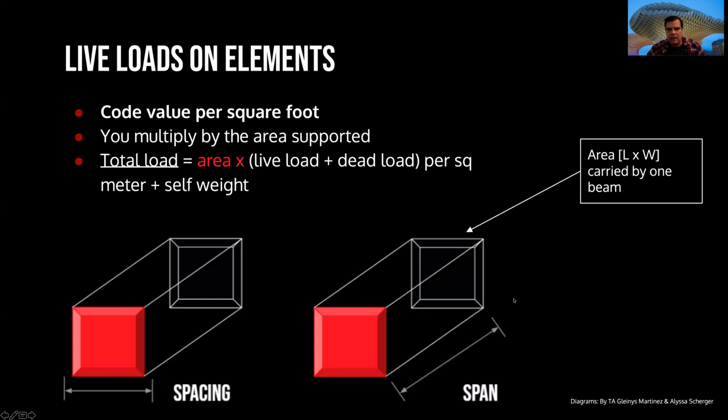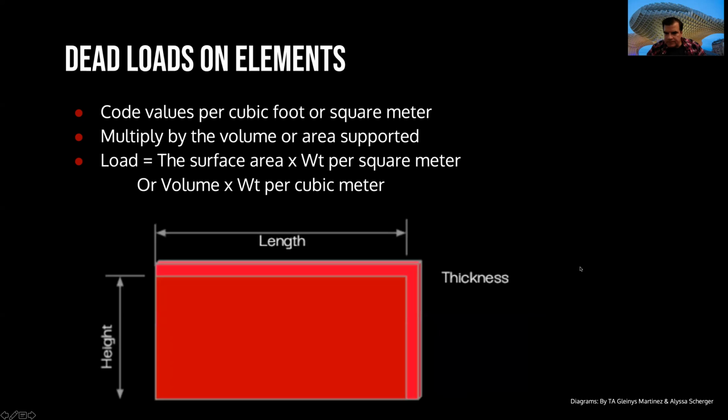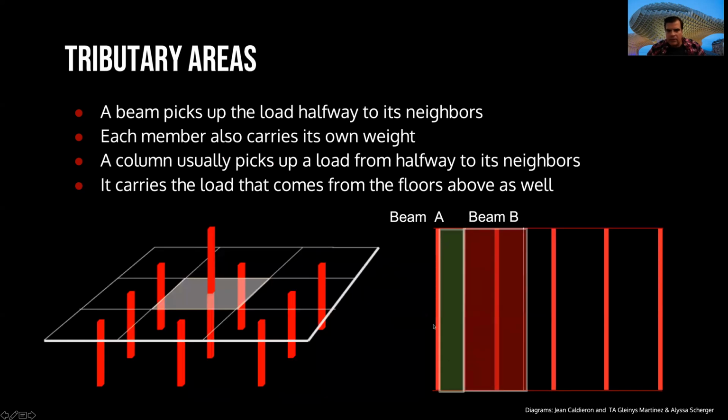The same will be with the live load. The live load is a code value, and we will multiply it by the area supported. In a few words, imagine that the area in green here, let me go back, has 4 square feet. Depending on the use of the building, we will multiply by a factor. If it is residential, we'll multiply by 50. That means that the weight of the live load for beam A is 50, and for beam B is twice bigger, 100.